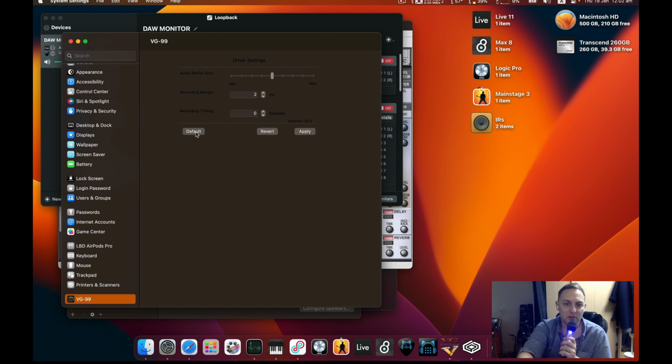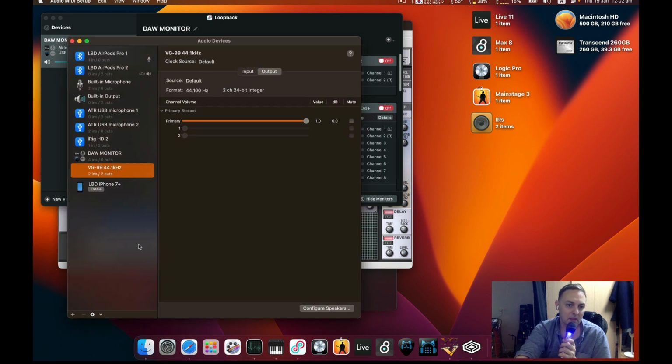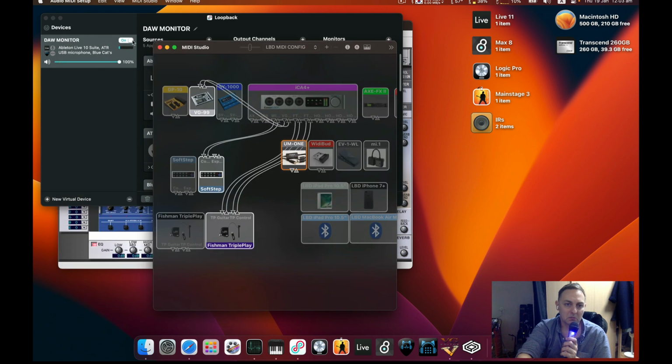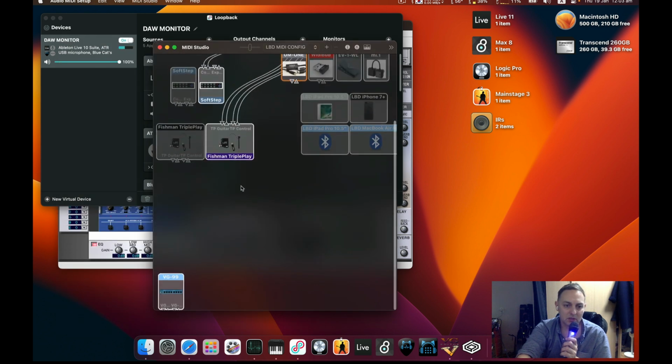The default is up there. I think that's too much. So I'm just going to leave that as is now. And you've got your 24-bit, 44.1 kilohertz input and output, 2 in, 2 out. You can see there. It also creates this MIDI port here.